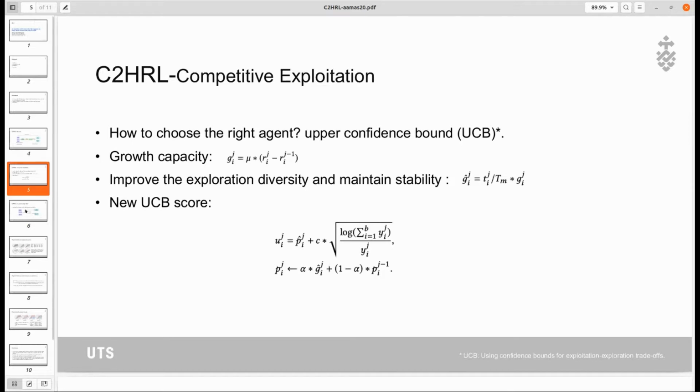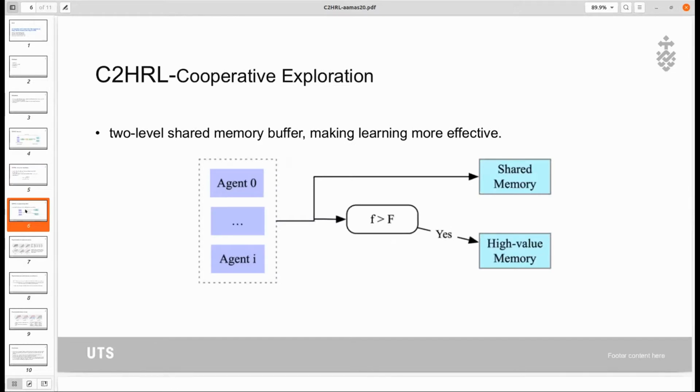Secondly, this part is about the cooperative exploration part. We use a two-level shared memory buffer to try to make the learning more effective.